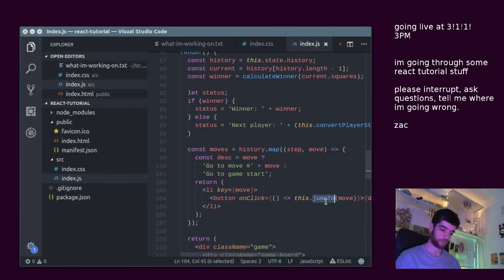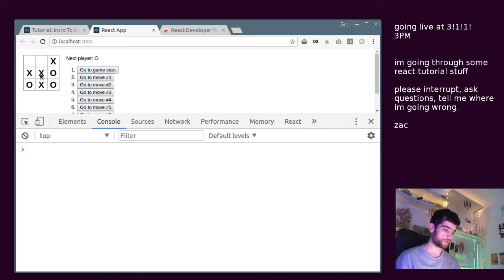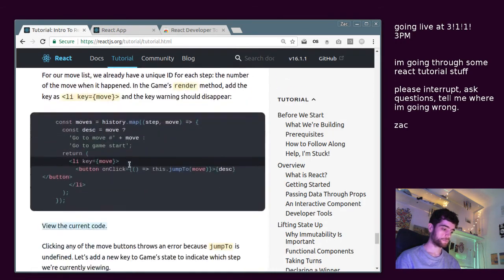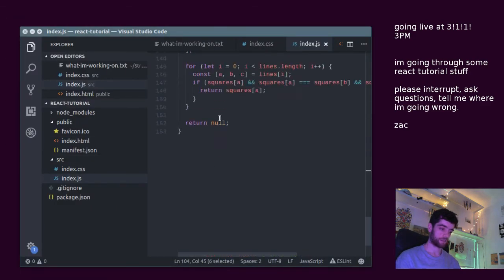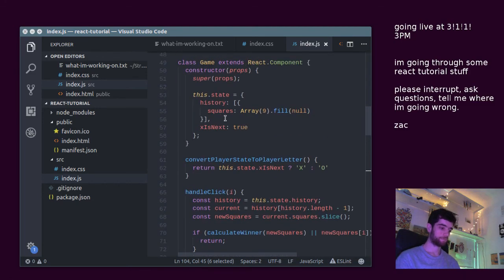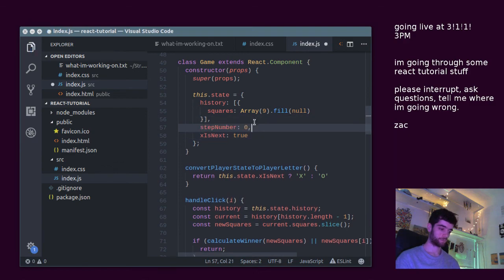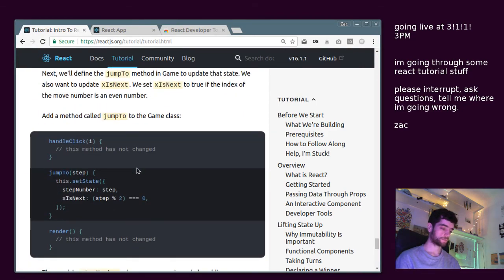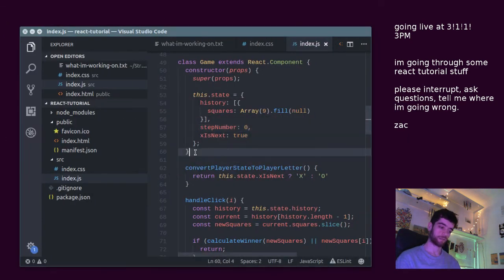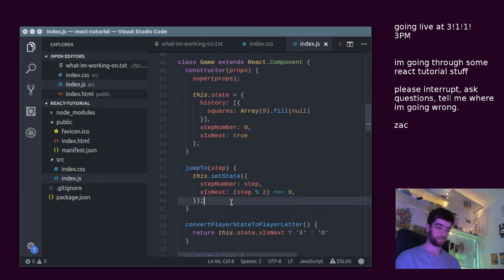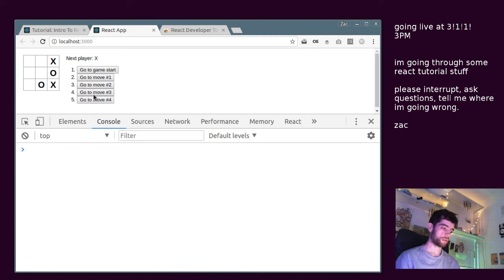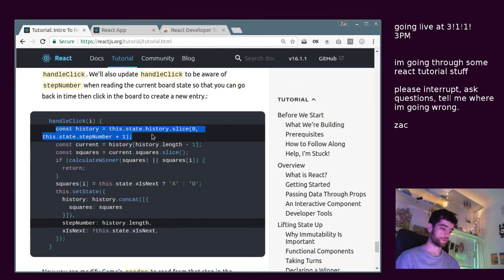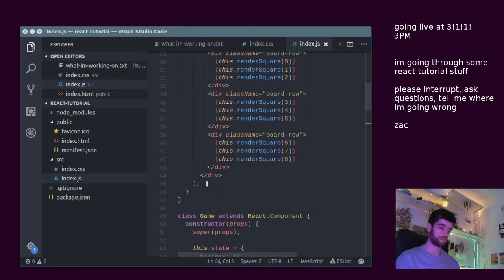We've got this function called jumpTo, which we haven't defined yet, but every time we add in moves you can see the different moves. Step, so we're going to add something else to the state, stepNumber. This is going to be what position we are, I think. So this is like the time traveling thing. I'm not really sure why this is useful, to be honest. I guess you can go do, do, do and then go back to a move. Is that not working yet? Oh, we have to take the step number into account for the history, because currently it's just going to stay at the same history.